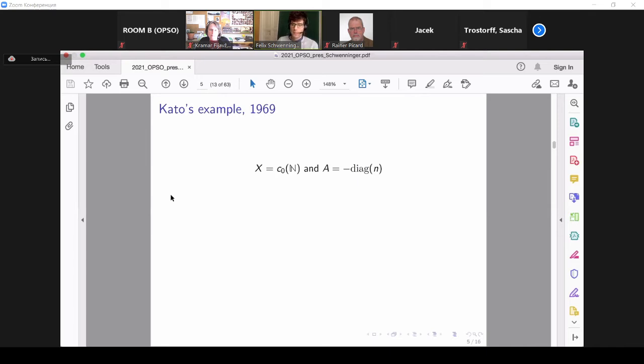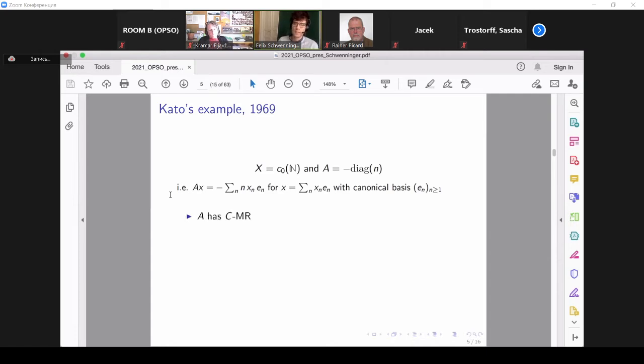However, there was an example right after Pazy has asked this question on the space c_0, and probably one of the simple semigroups you can consider on this space, namely the diagonal semigroup. I mean here, this is the semigroup that is diagonal with respect to the canonical basis, and it has eigenvalues -n along the diagonal. And this example, in fact, provides a counterexample to the question.